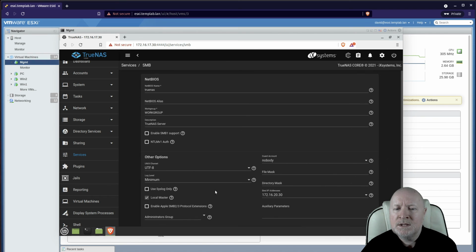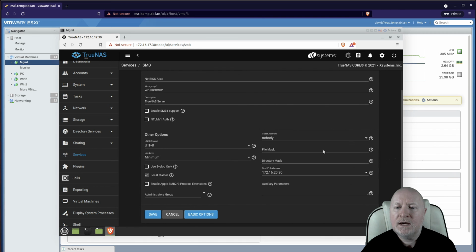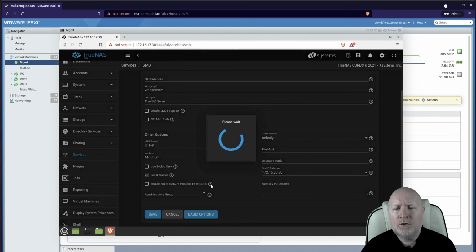So I just want the computers to be talking to the TrueNAS on a completely separate interface, away from where the users have the potential to get access to the actual hypervisors that I've got. In this particular case, I've only got the one data storage interface at the moment, so I'm deliberately binding the service to that interface and that interface alone. That's about as far as I want to go, although there are other options.